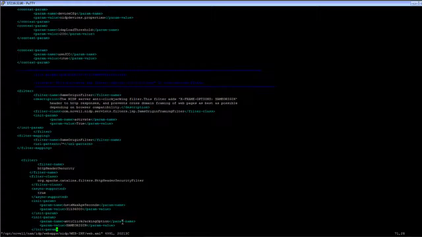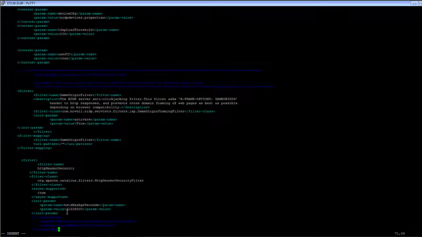down in the HTTP header security field, there is an anti-clickjacking option, which is set by default to SAMEORIGIN. This means that you're only able to post or submit data to the same host that you've received the HTML response from. So we're going to have to comment this out by default. So we go in here and we'll comment this out.